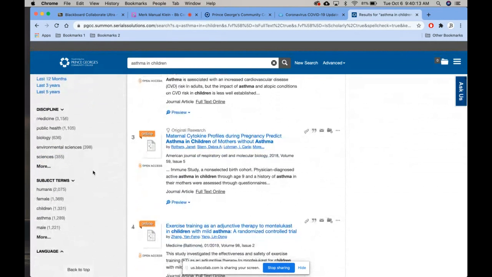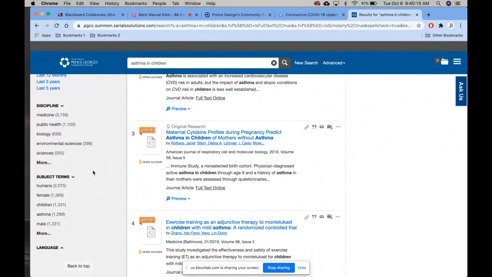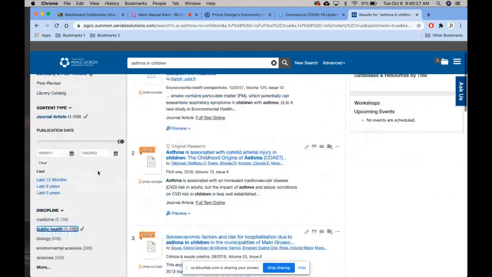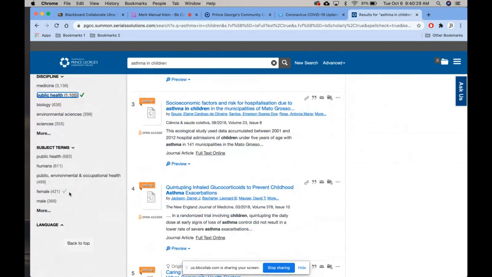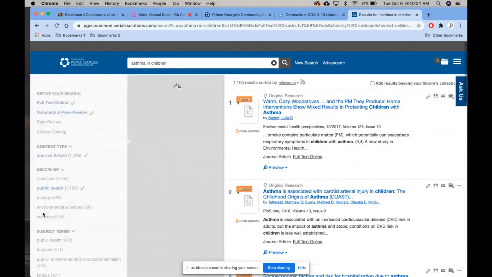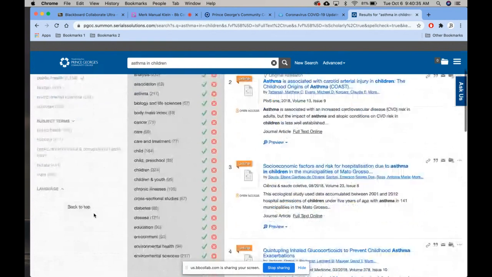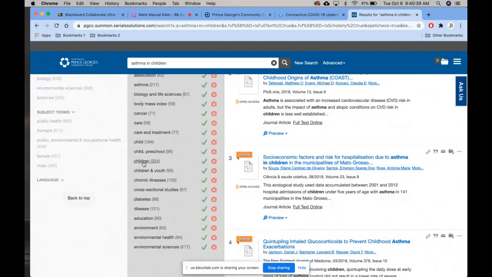You can also come down further with, to the left column, coming down further to other specific problems or incidences. You could look at public health as the discipline and a subject term. I believe I saw children. Children and youth, or just children.